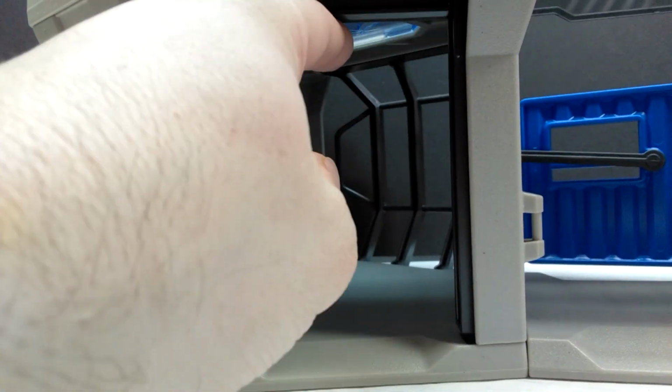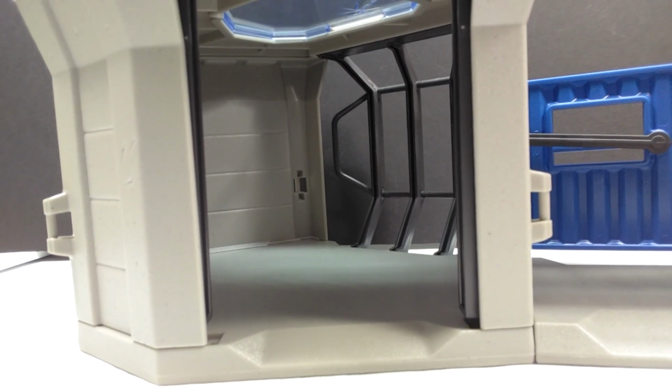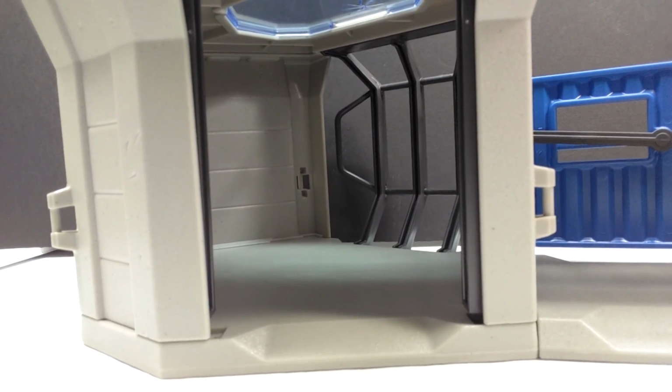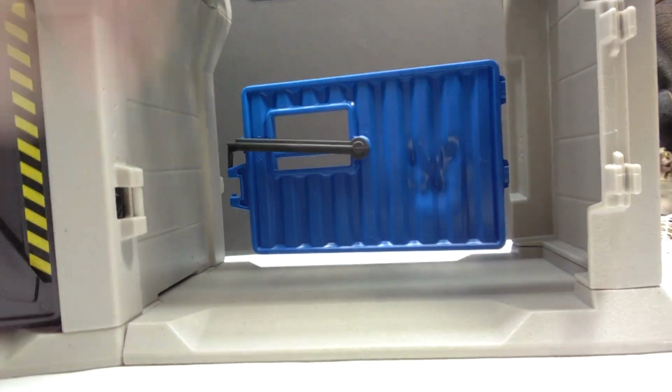So you can lift that up all the way to head on into the lower level. Again, just so much playability to this set. It's so insanely cool. And then you can just slide that back down to close it. Now you also have this area we did initially enter again through that gate over there.